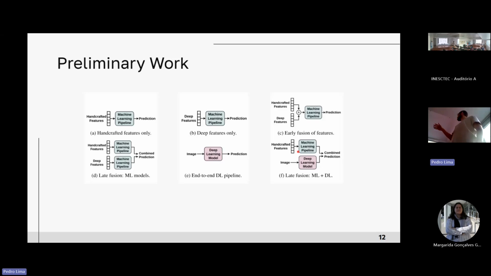So what I did was these 6 experiments, this setup.